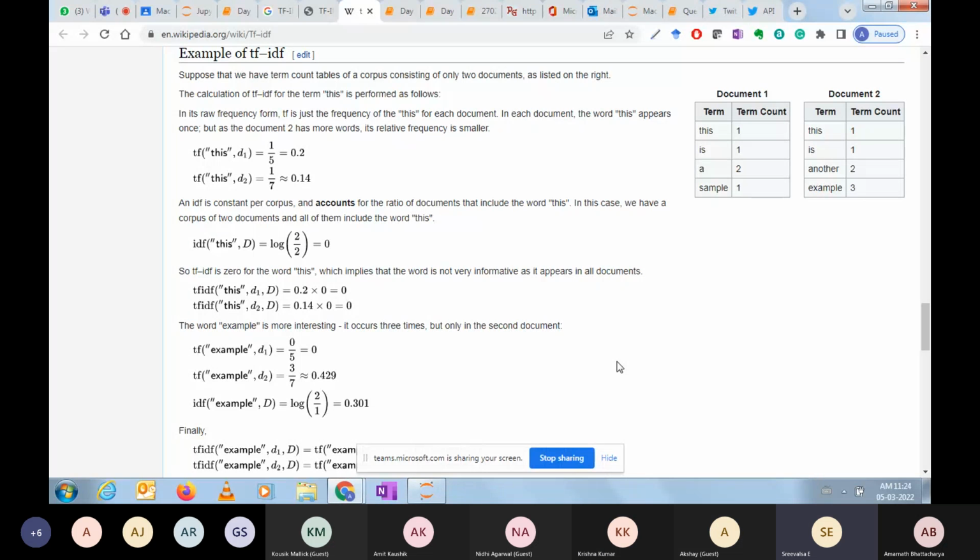Can anyone tell me why this is better than one-hot encoding or count vectorizer? If you say no, it's not good at all, one-hot encoding is better, why? See, one-hot encoding is just converting it to a number form, which is some tokens, right? Whereas this is giving me the importance of a word in a particular subject. So two important things TF-IDF does. It is finding the importance not just in the immediate context, but on the whole body of documents. If something is very, very common, let's eliminate it. It is finding the importance of a word across all the documents which we are going to analyze.